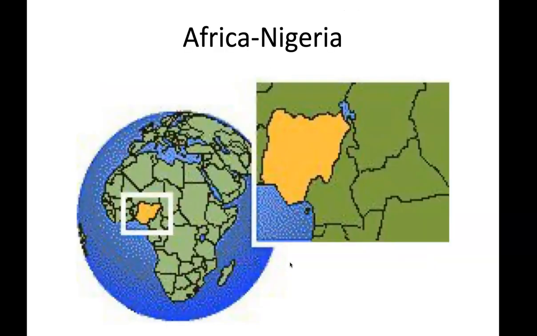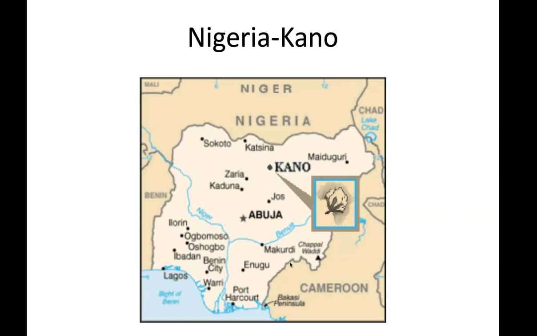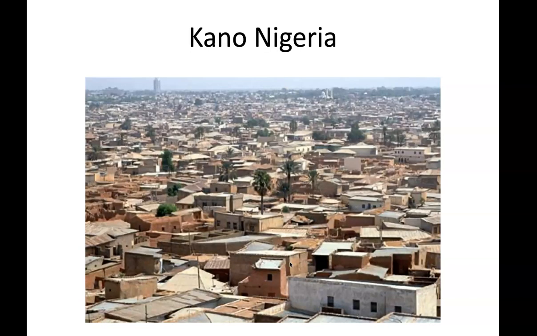So this is the country of Nigeria here in West Africa, the most populous country on the continent. If we take a look at a map here, we see Kano in north central Nigeria. And this is what Kano looks like. Does it look like Chicago? No, not really. It looks pretty desert-like. And one thing you see right there in the middle are palm trees. So yeah, that's not what you see in Chicago.